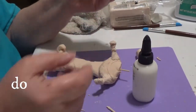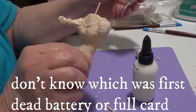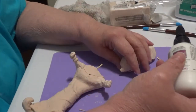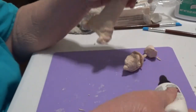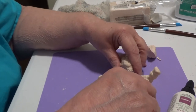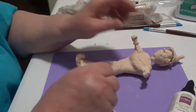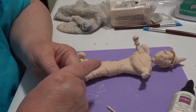Okay, head is baked. Sleeves are on. And she's even got a cuff on each sleeve. She's got some hands. I'm going to take this off. And, well, let's just cover this part. It may be too long of a... Oh, look at her. Just need to put a neck on her. Holy cow.